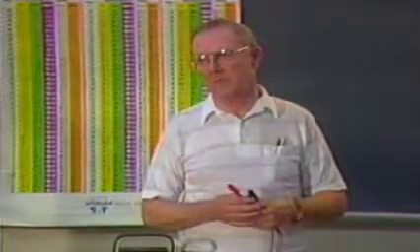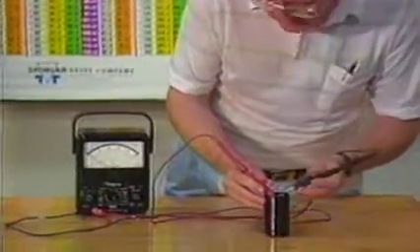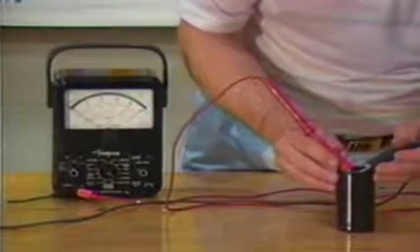Other capacitors that do not have a bleed resistor, you would have to bleed them off by discharging the capacitor. Make sure that you do that, because if you were to apply a meter lead to a charged capacitor, you could do damage to your meter. We'll fasten one lead to this side of the capacitor. And watch our meter needle when we touch the lead to the other side of the capacitor.